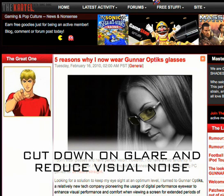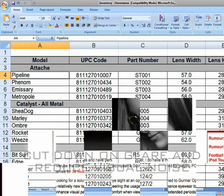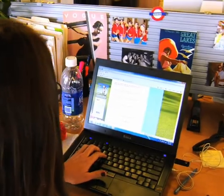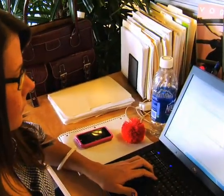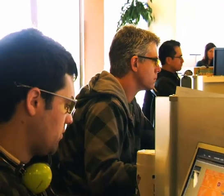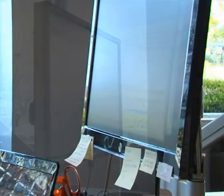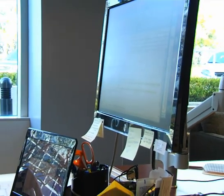iFi lens treatments cut down glare and reduce visual noise. When somebody's working at a digital screen, you might notice that you've got a lot of glare from many sources — from the monitor, from different light sources in the room. That slows down your ability to process light. It's noise. It keeps you from being able to see what you're looking at, makes you squint more, slows you down, and really messes with your performance.